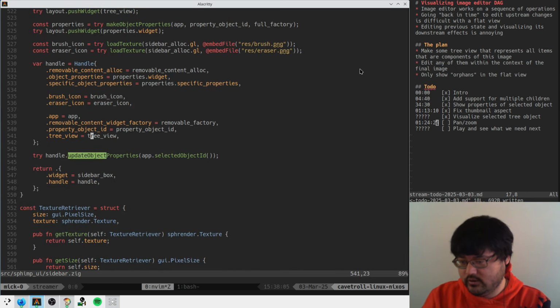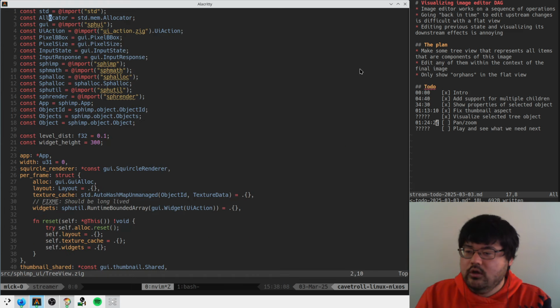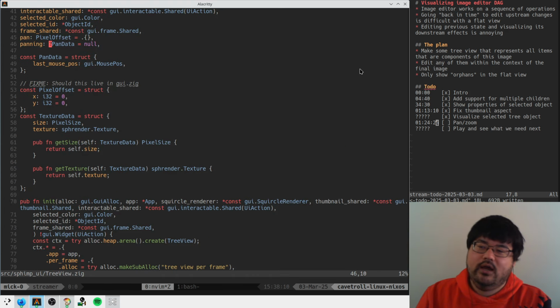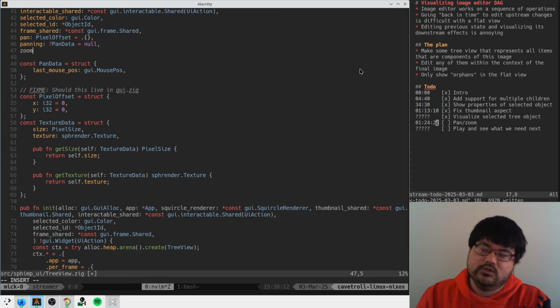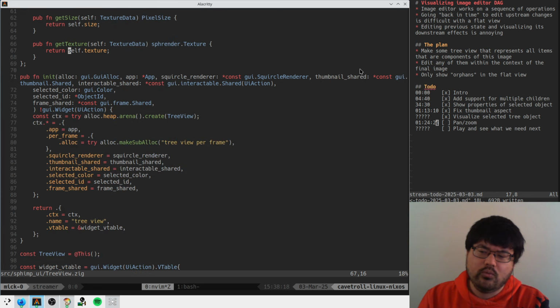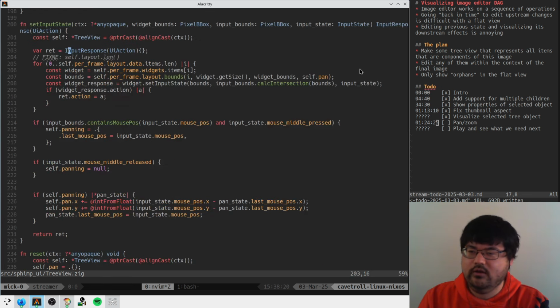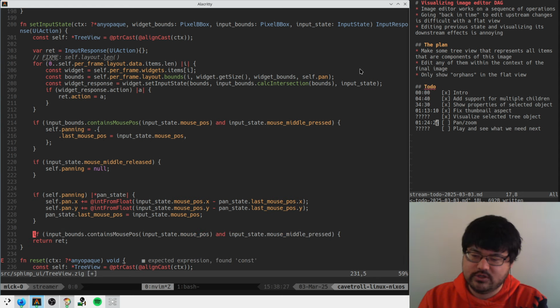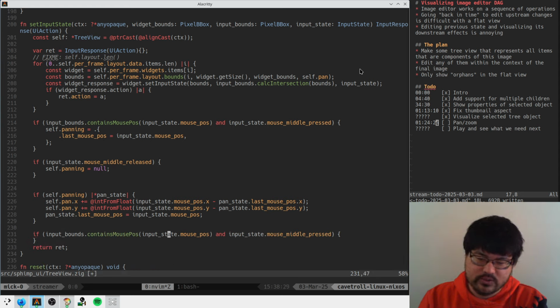Zoomies. So we're going to have a similar thing where zoom is probably some multiplier in some way. We're going to make it so that when we scroll in, we're going to check if the mouse is over this widget.